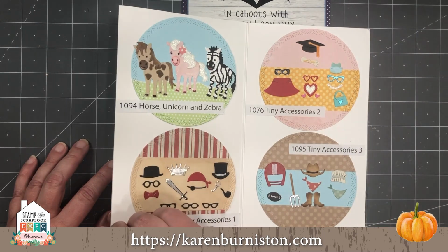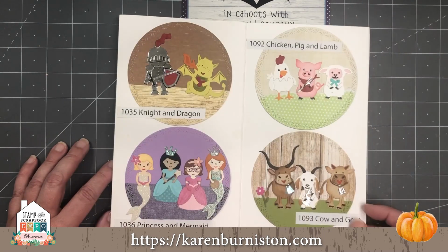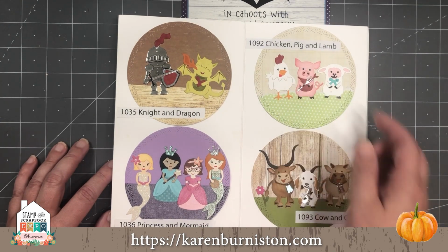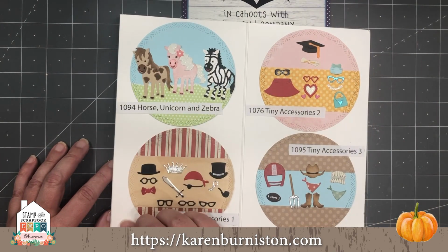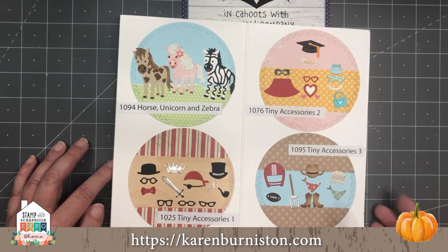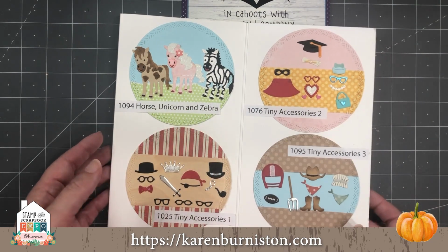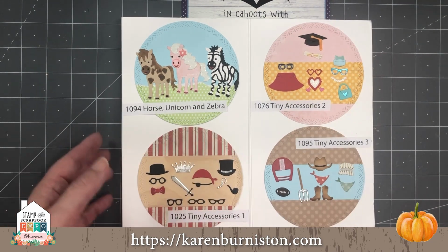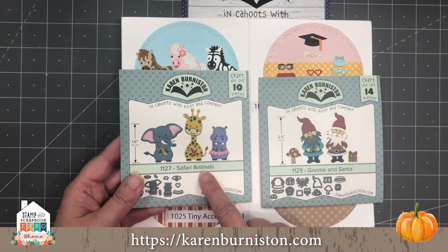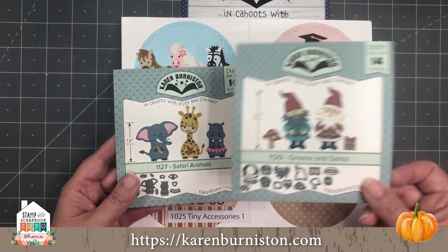And what's nice about these little animals is that you don't have to stamp and color. You can have your paper do all of your coloring for you by just cutting out of the different colors and assembling them. We have little accessory sets that will fit on all of our animals, and those are sold separately. But if you want some hats and glasses and football helmets and graduation caps and things, you can get those separately. I haven't had a chance yet to finish out my display with some of our newer ones. So we have the safari animals and the gnome and Santa is new.